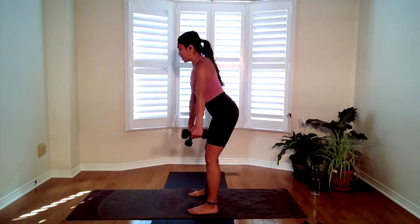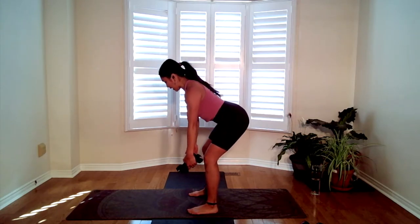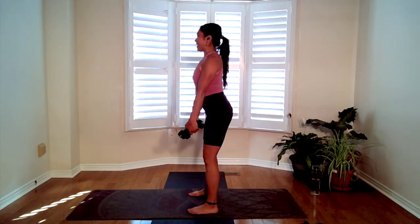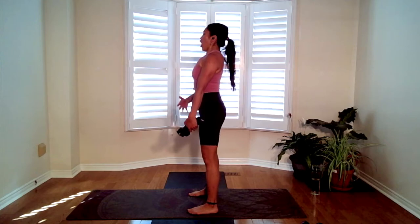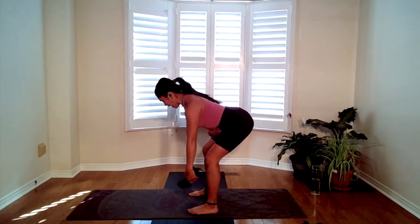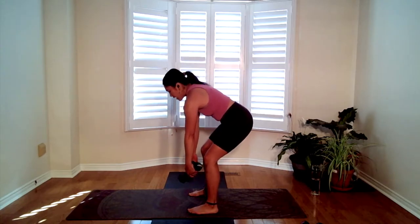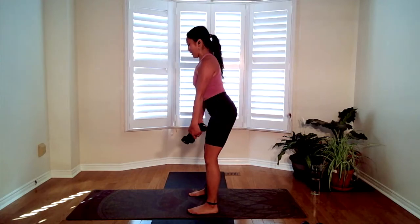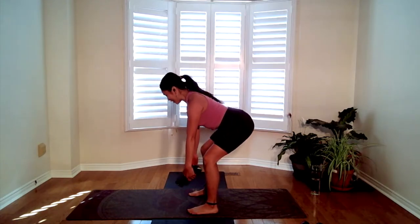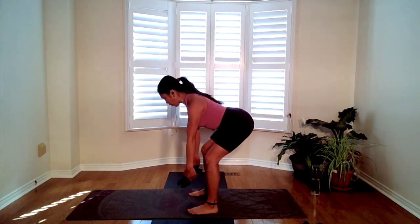That's it, everyone. Let's take the weights to the other hand. Option, both weights one hand, tip over the cliff, and rise up. Squeezing those glutes as you reach the top. Always using that belly. See how the back stays nice and flat? There's no rounding, okay? Making sure you're bending those knees as you're sticking the butt back. Don't be shy. Just stick that tailbone behind. Crown of the head draws forward.